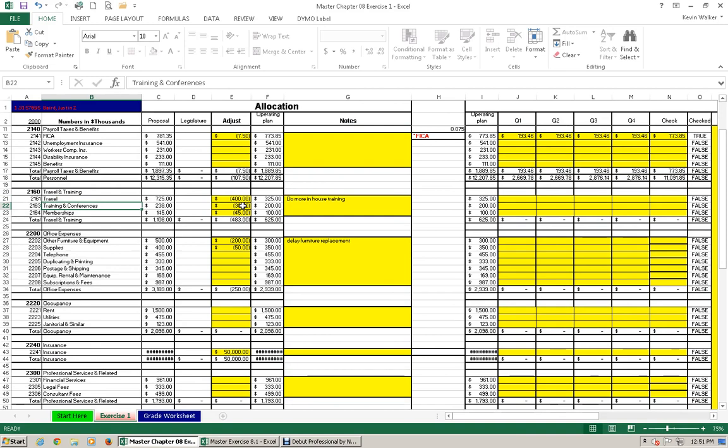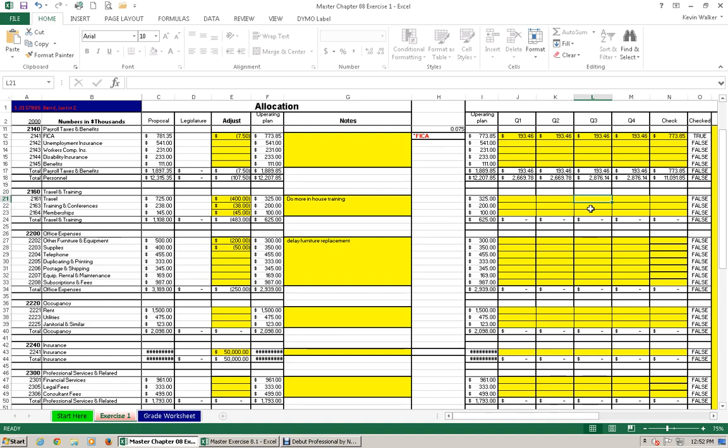In the real world, if this was something you primarily did in, say, all the training conferences were in the winter and spring, then you would put most of this money in like quarter 2 and 3, or quarter 4 and 1. Depending on when these events are held, that might be where you put the major part of the money. Basically, where the money comes, because it's silly to equalize it, especially when you don't spend evenly in a quarter.